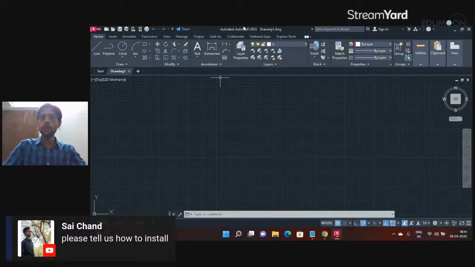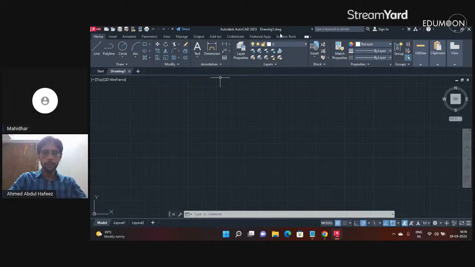You can just take a snap of your ID card and upload it on the Autodesk website in your account. Once the things are confirmed, you'll get a link to download AutoCAD, and you'll get a free license also. In this way, you can easily download and install AutoCAD and start working with it. So this is how you can install AutoCAD. I think the thing is clear now.